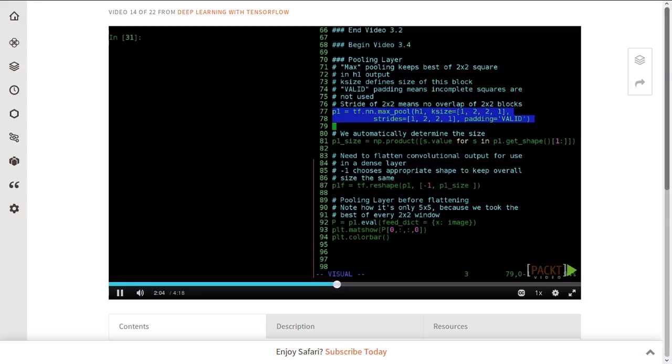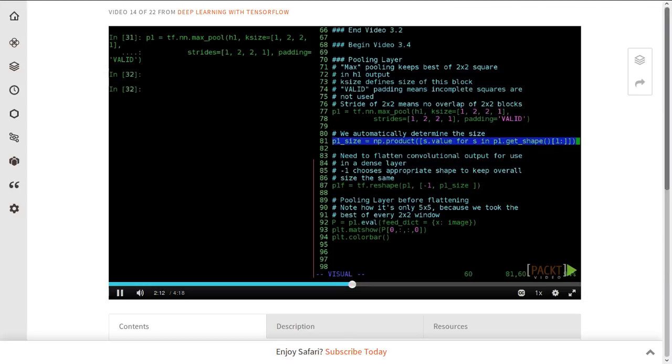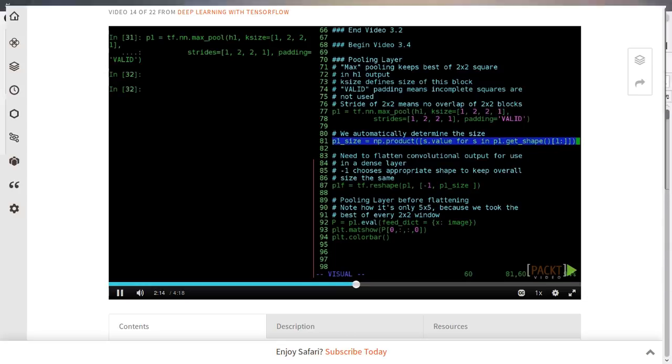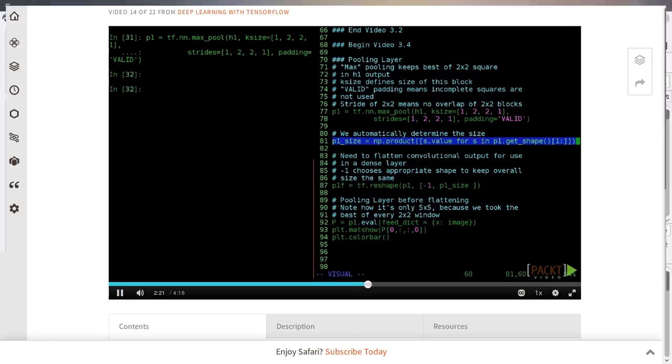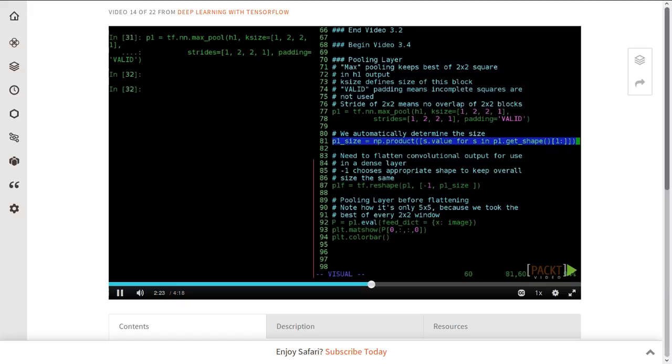This means that if a window were to go beyond the edge of the image, really the convolutional output, we throw that out and don't use it. If our pooling layer feeds into yet another convolutional layer, you can add that in here. But what if you're done with convolutional layers and want to feed into a classic fully connected layer like in our model from the previous section? This is easy to do.